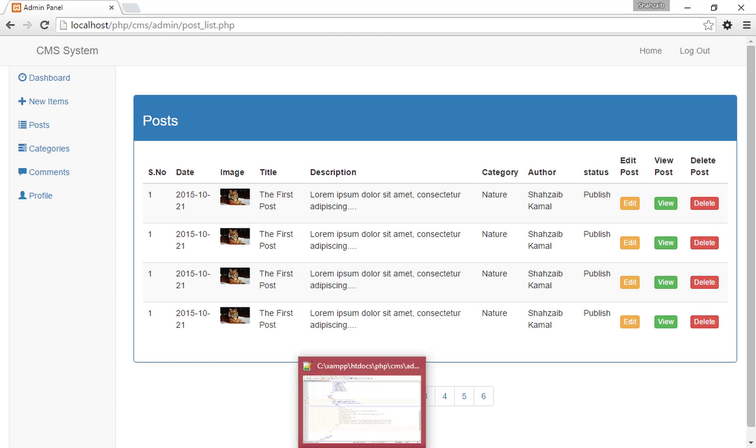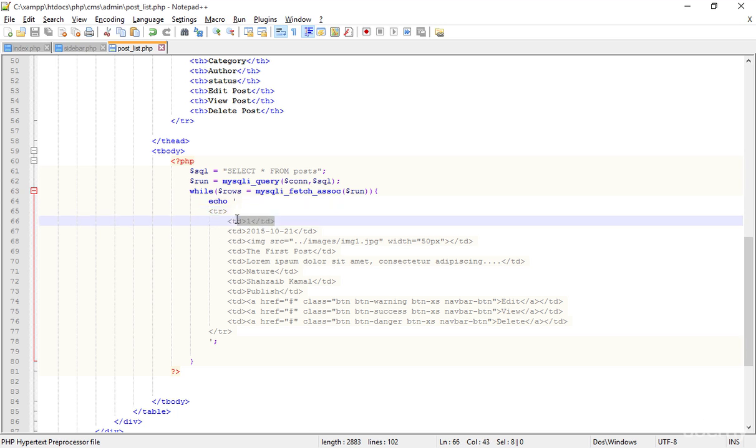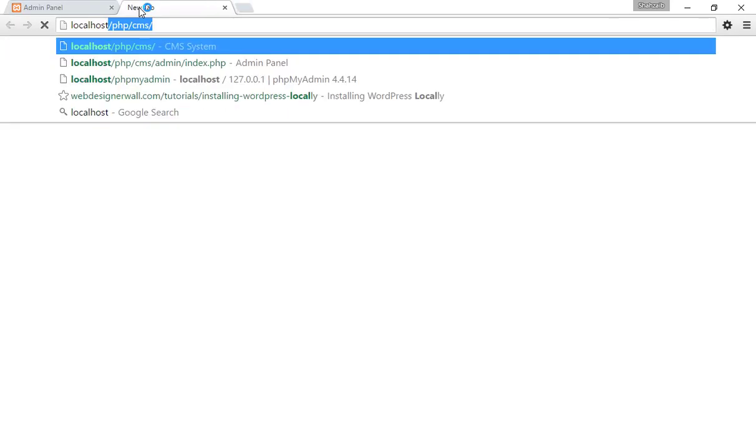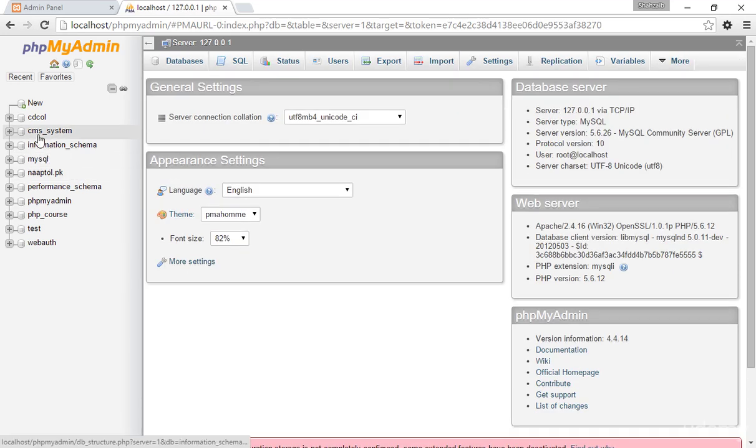So I'm clicking on Notepad again, and here I'm maintaining the one after that, but this time I'm removing this src and typing. I'm not removing the periods, because the database only will send us the image name. I'm going to the database to show you. This is the database, and now this is the CMS system.